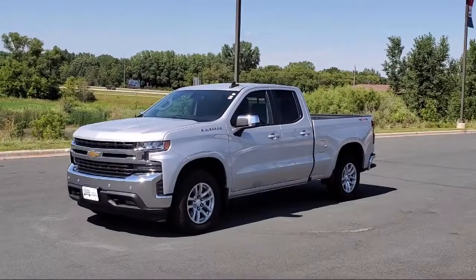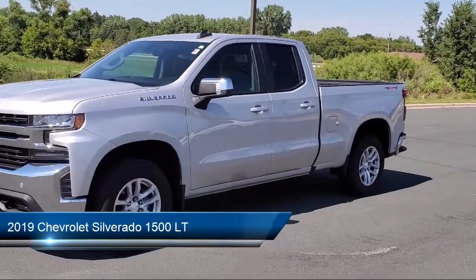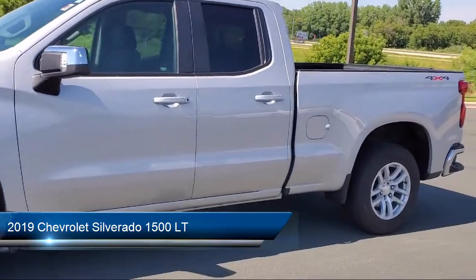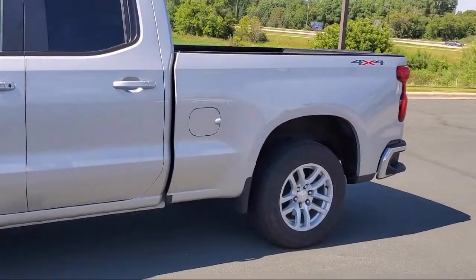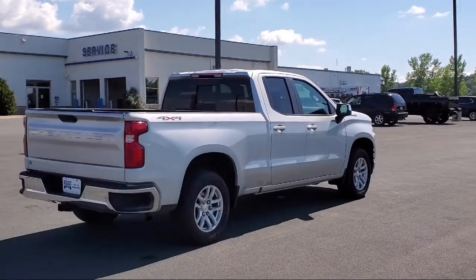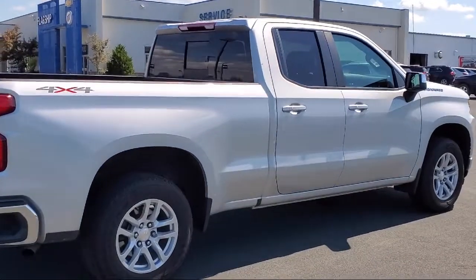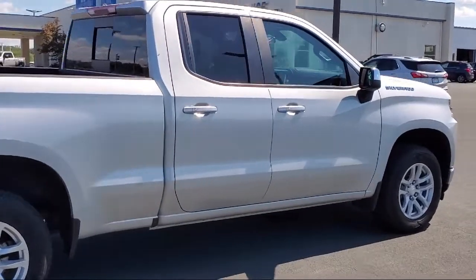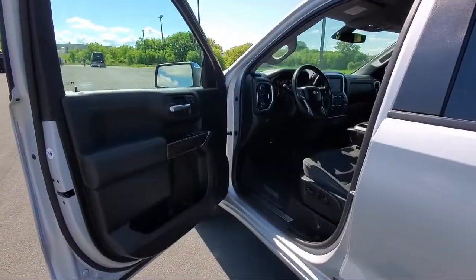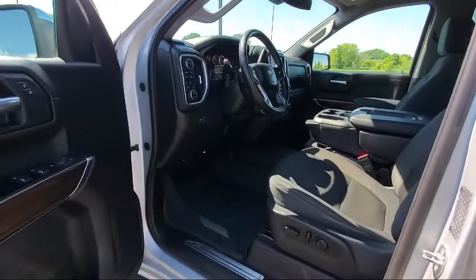And here's a look at one of our great vehicles for sale. It comes equipped with All-Star Edition, Chevy Tech Spray-On Black Bedliner, Power Sliding Rear Window with Rear Defogger, Chevrolet Infotainment 3 System, Apple CarPlay and Android Auto, Bluetooth Smartphone Integration, 10-Way Power Driver Seat with Lumbar, Safety Package, Hitch Guidance, Chrome Bumpers, and has less than 65,000 miles on the odometer.